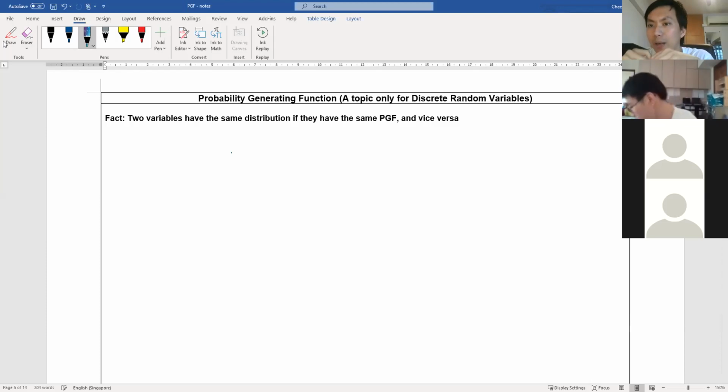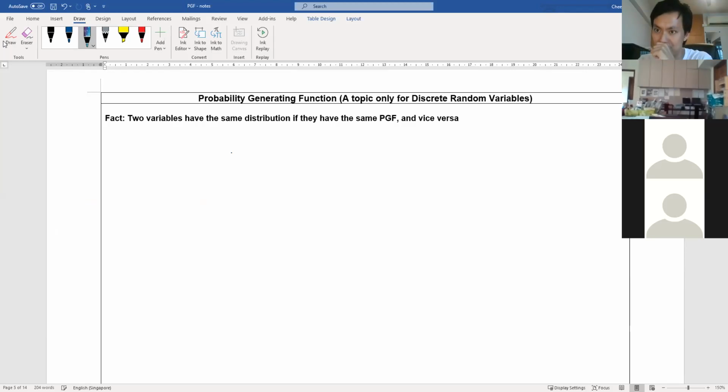If you want to look at two tables, X and Y, and say that they have the same distribution, you must look at the table and compare every single column, that they have the same outcome and same probability. Only then can you say that they have the same distribution, same mean, and same variance. Two variables may have the same mean and variance, but that doesn't mean they are the same distribution.